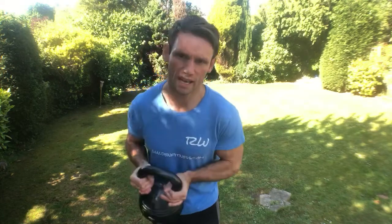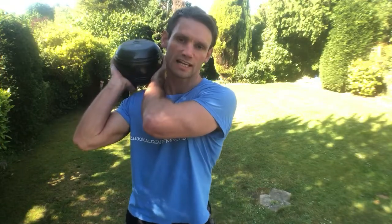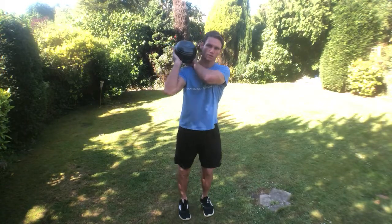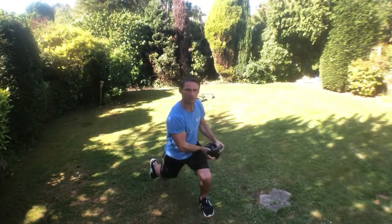This one, we'll alternate legs. We do the lunge, but we're going to step, actually we do single leg. So we chop down to the lead leg and then go back up diagonally. So if I step back with my right, I'm going to start on my right shoulder, chop down, back to right shoulder, and again, chop down, right shoulder.